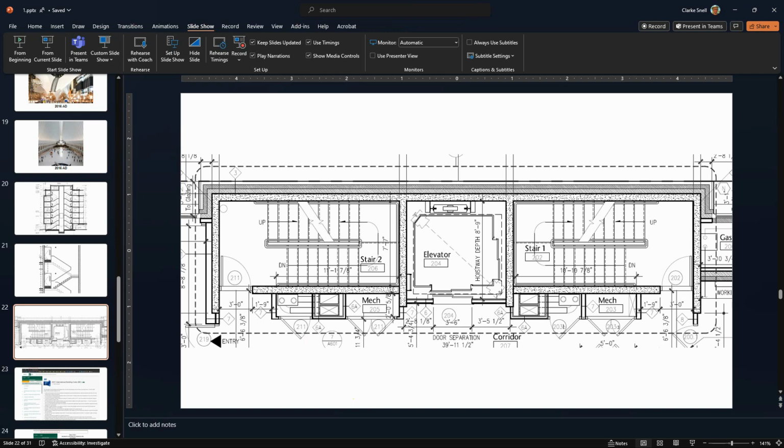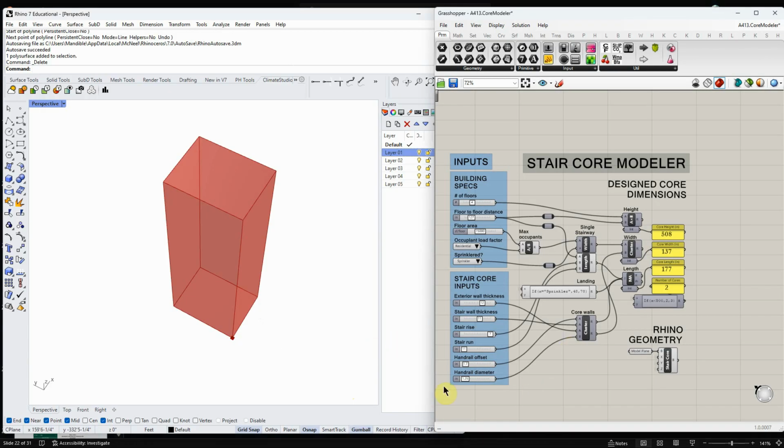If I go to Rhino, here's a script that I built for this. And again, really all you're doing is, the blue are the inputs, and that's really all that you're going to be inputting for your exercise. But the point of this is to get you starting to see how you might generate your own codes. So I want to spend some time in this video showing you how this works.